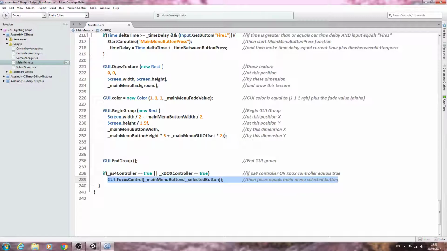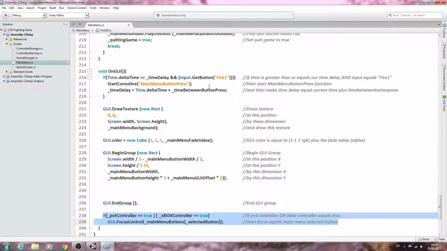So I hope you all understand how this works now. As I said, we still have the buttons to create. We have to create buttons again a little bit differently, simply because this is a controller only game. So yes, we'll do that in the next lesson, the creating of the buttons themselves. But I hope you all understand now how these blocks of code work.